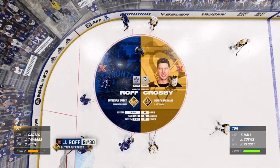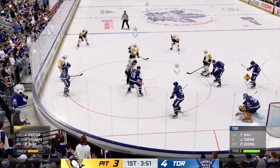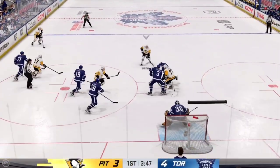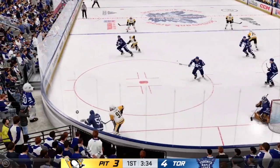Crosby's got that beauty backhand zone ability, which is his notorious backhand shot, guys, and it's his favorite way to finish. Crisp's a great goalie who can steal a game for his club. Now, as I send it back upstairs, I'll be watching out for one of these players to give their team a chance to win tonight.